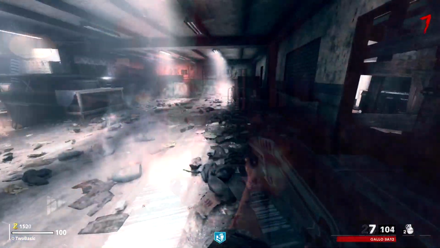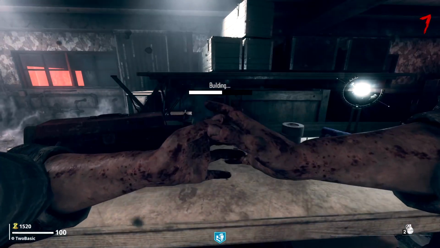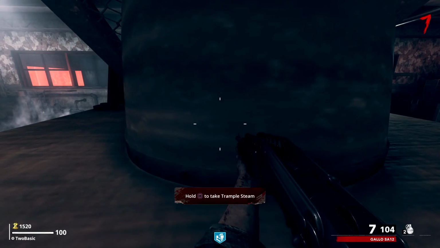Head up towards Untitled Chapter and follow the path towards Juggernaut. Once you're in the Juggernaut room, you'll see a bench across from it. This is where you can build the Tramplesteam.